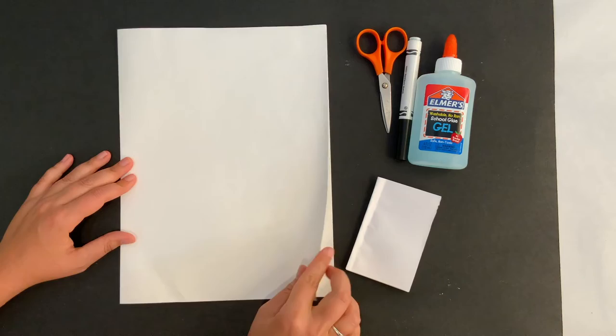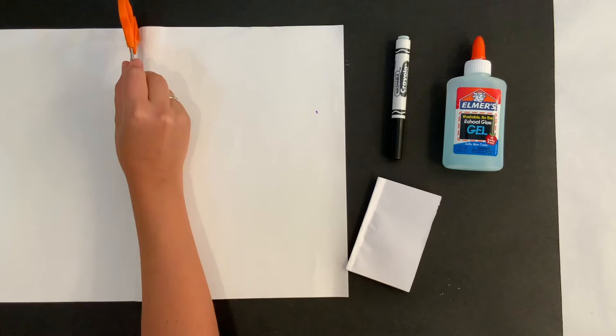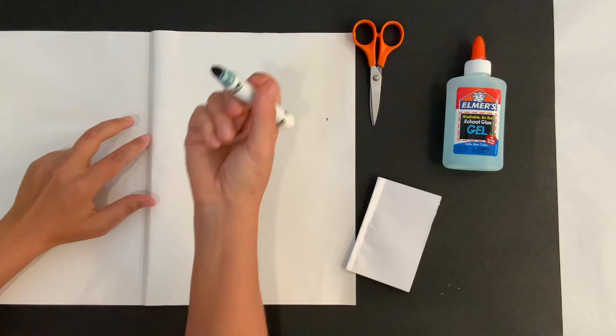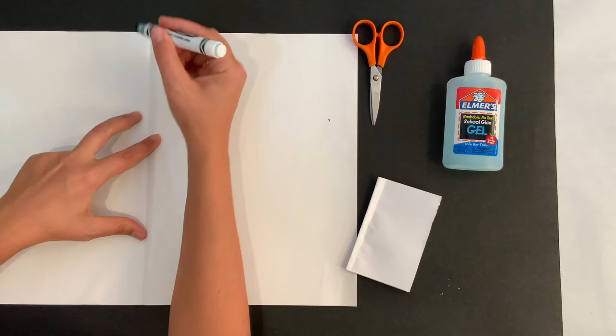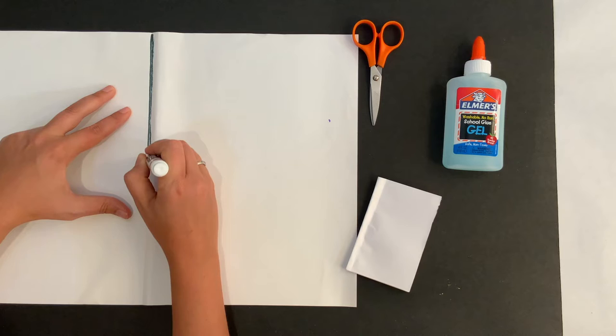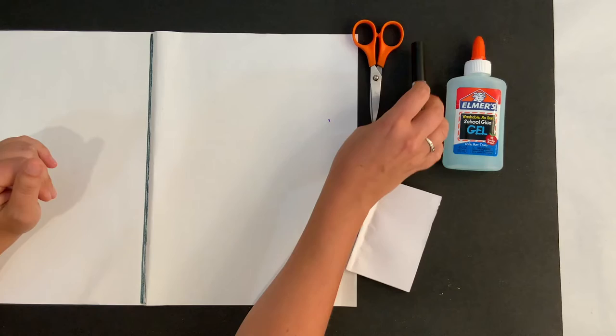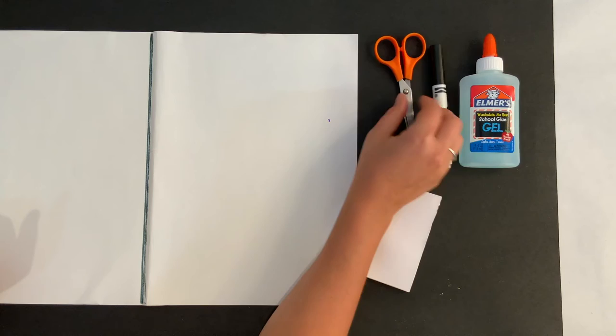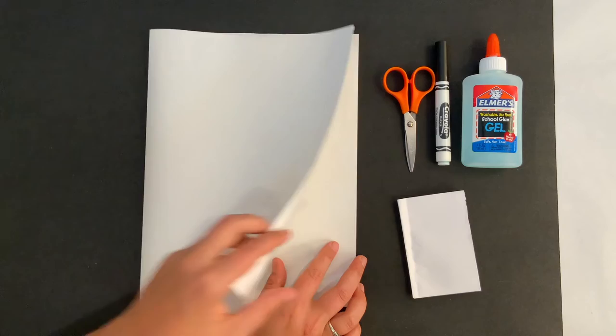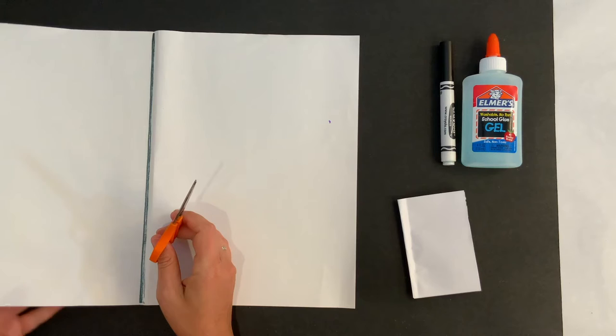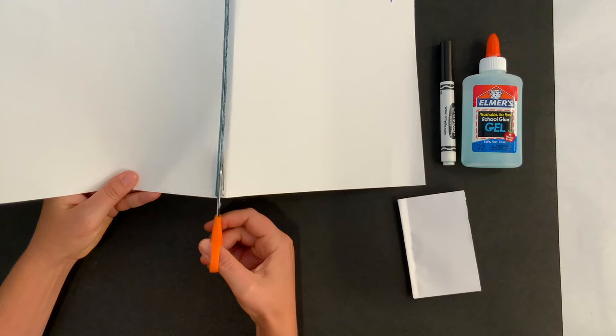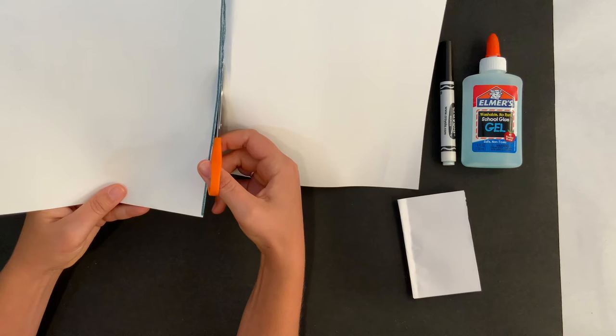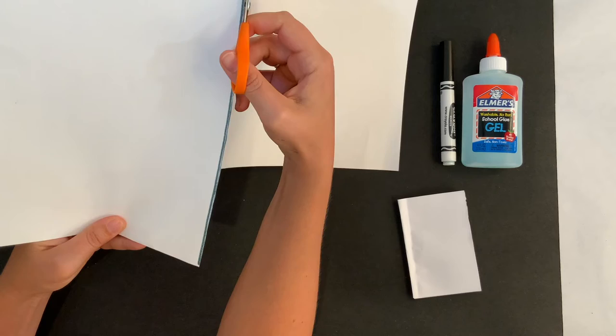Now, the next step is to cut, okay, where we see the line. But if you want to, you can take a pencil, and you can draw down the line, down the fold, or the crease of the paper, so that you can see exactly where you want to cut. You can do that if you want, but you don't have to. If you're feeling pretty comfortable with your cutting skills, then all you have to do next is open your piece of paper, and we're going to cut right down the middle. By using our scissors and holding the paper steady, cut down the middle. Now what you're doing is you're changing the property of this big piece of paper, and you're turning it into a smaller piece of paper. Okay, good.